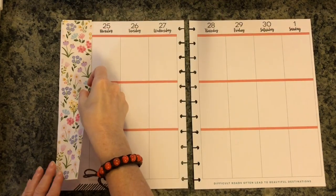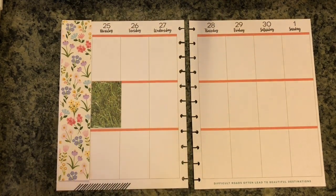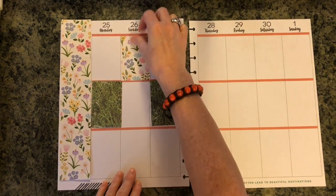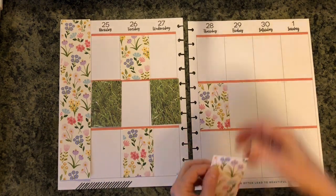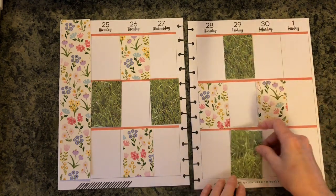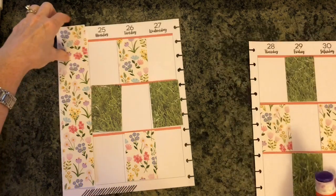Okay, let's lay our paper down like we want it. But this is going to be a really cute spread. But the movie is such a sweet movie, and it's funny. If you just want a good laugh, it's hilarious. It really is. Okay, let's start to put our paper down now.